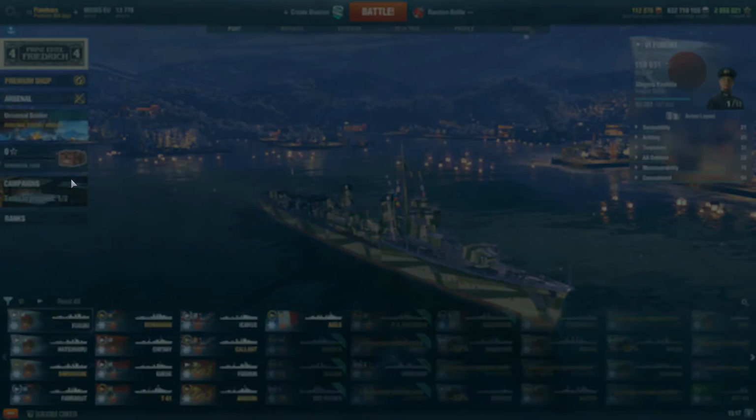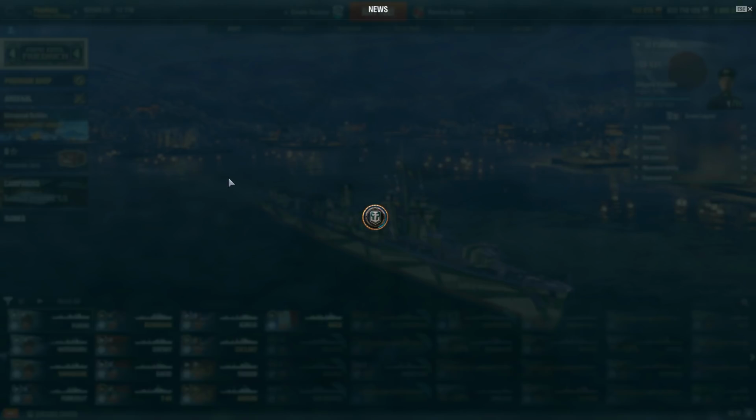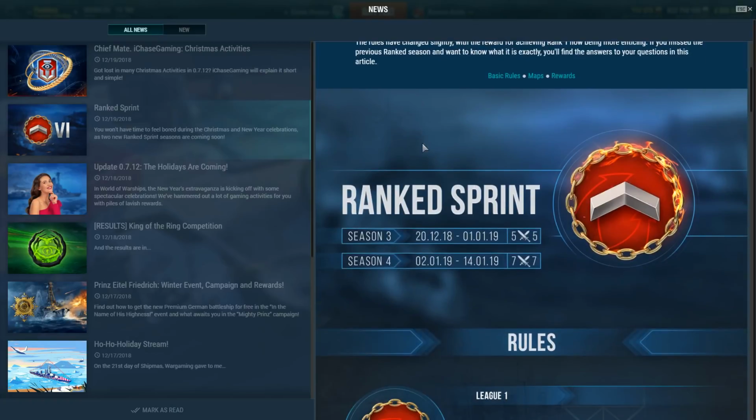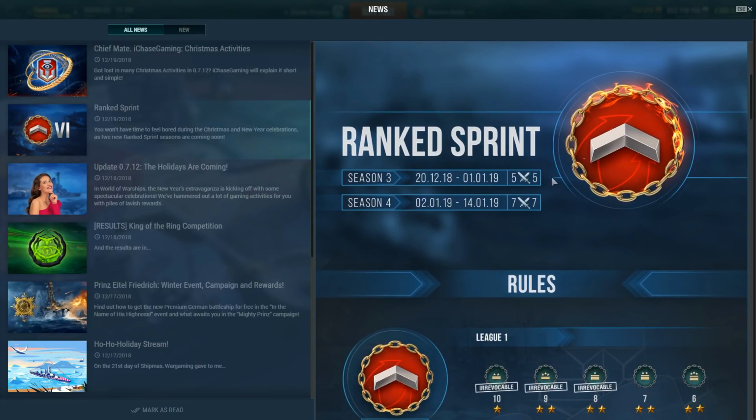I think you can still find it somewhere in the news, in the game, or on the official World of Warships page. Here it is. It is going to be 5 versus 5, and it's going to be in a tier 6. So that's the difference between this one and the last one. It was 6 versus 6 and 8 versus 8, and it was in tier 5, I believe. This time it's going to be 5v5 first season and second season in 7v7 in the tier 6.